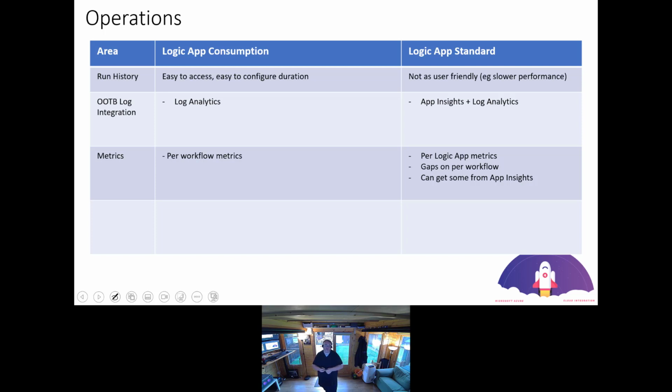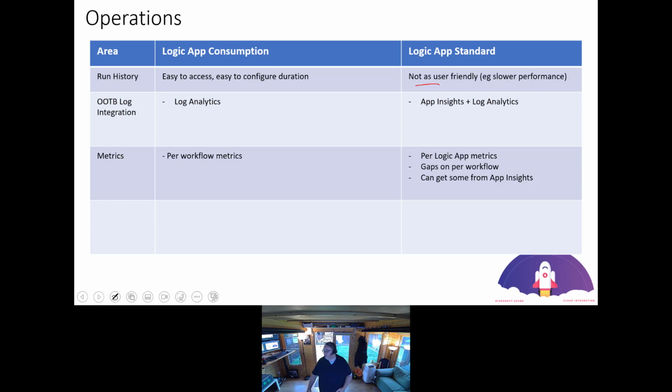I would argue that maybe it's not as user friendly because it just performs a bit slower. I've tended to find it's just a little bit more sluggish. I think my gut feel is that's because it's part of the app itself. Maybe, I don't know. It'd be good to get somebody like Wagner's opinion on just perceived performance differences there. But as a personal thing, I always find the portal for Azure Logic App Standard just runs a bit slower when I'm looking at those run histories.